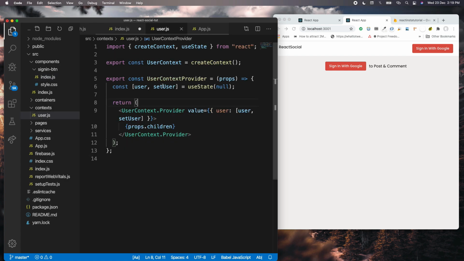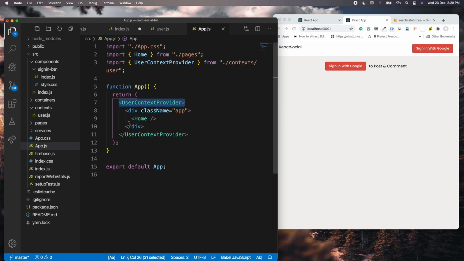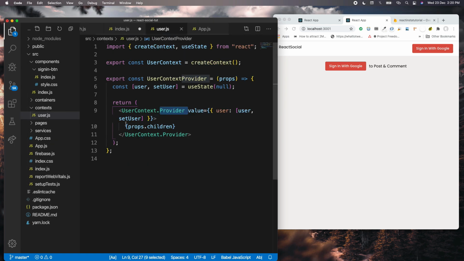And now here is the reason why I mentioned export here, because we are using this user context, which created a context, and with that context in mind, we created this user context provider, which is returning user context dot provider, and we provide the children inside of it. So you can see we provided the children inside of it, and we are returning the children with the value.